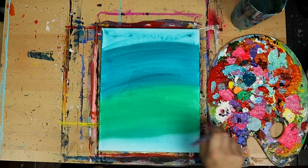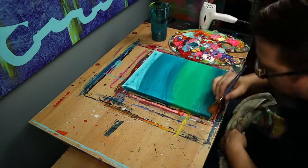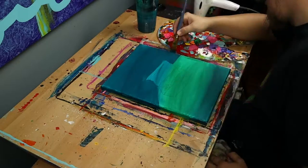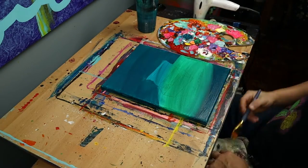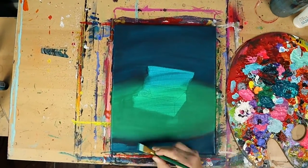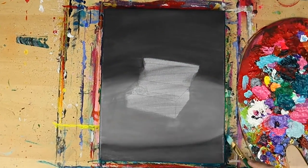I haven't used Daler Rowney paint before, but it has all the same qualities of a cheap acrylic paint. This paint spreads too thin very easily, and once it starts to dry, it gets very tacky. So the texture of this paint is very inconsistent. And the light fastness, which is the resistance to light exposure, or the permanence of the paint, is rated very low. Which basically means it won't stand the test of time. Eventually, these colors are going to start to fade, even if it's varnished or sealed.